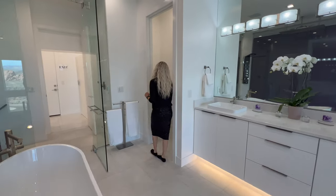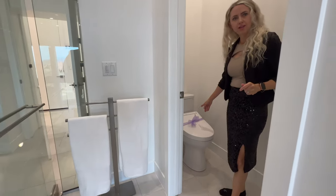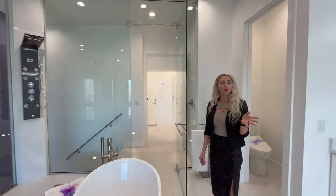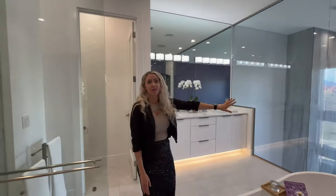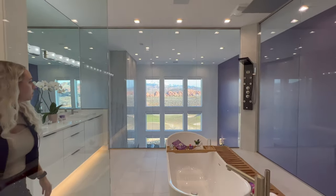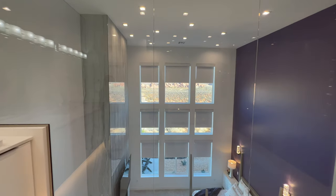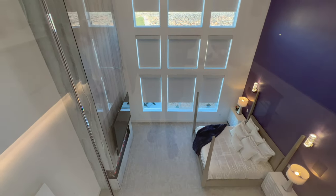There's a water closet with a day shade for privacy if needed. If you'd like to see the views while taking a bath, take it all in — or just shut the shades like that for some privacy. And of course you still have the views from your primary bedroom and that massive fireplace.